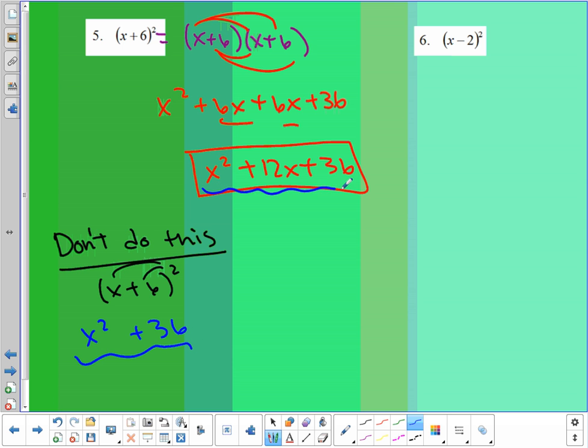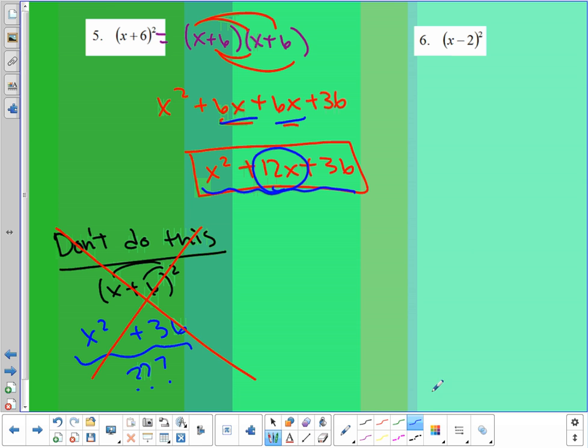This is what happens if you just square both terms. This is what you get when you FOIL. You lost the whole middle two terms. These two terms that give you the 12x, where'd they go? Okay, so that's a problem. We don't want to do that. So this is a don't do this part. If you want to write it down to have a bad example, that's fine, but make sure you recognize that it's a bad example. Don't do that.